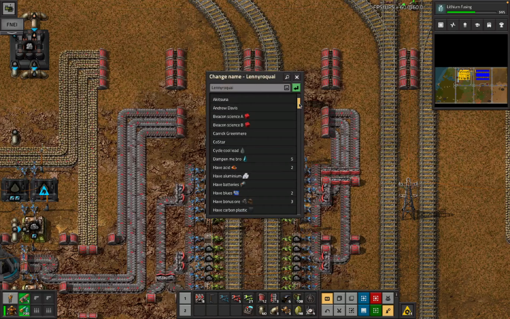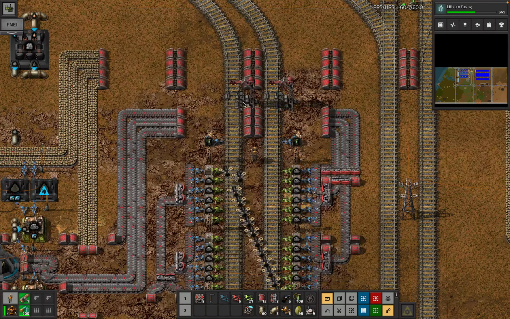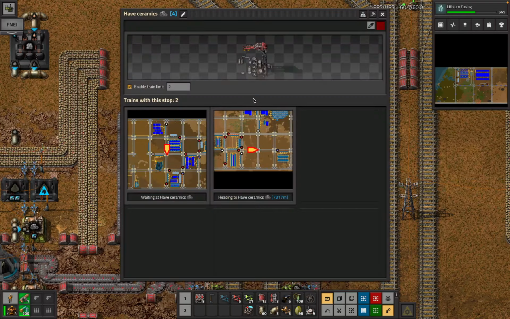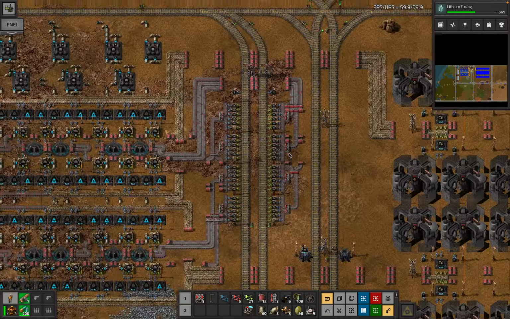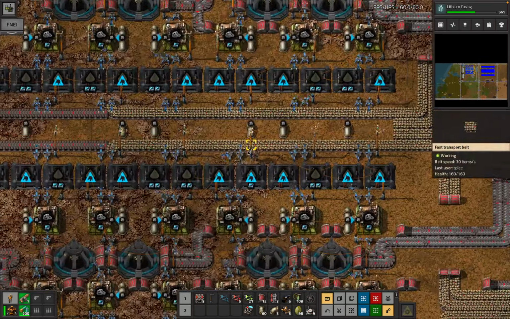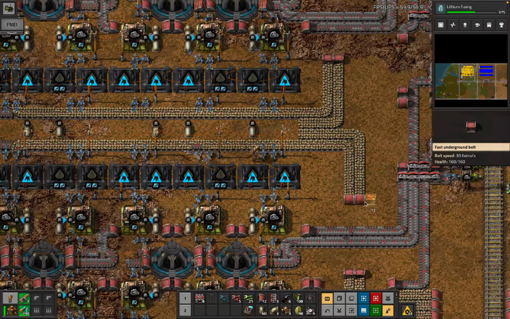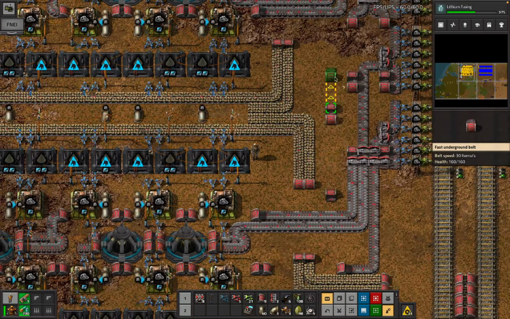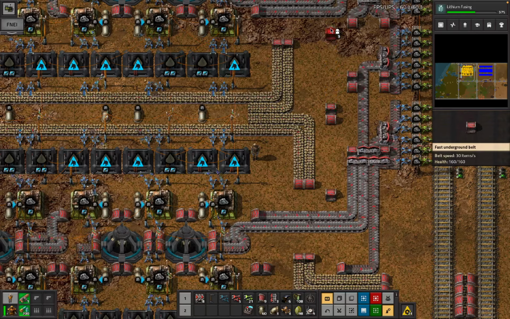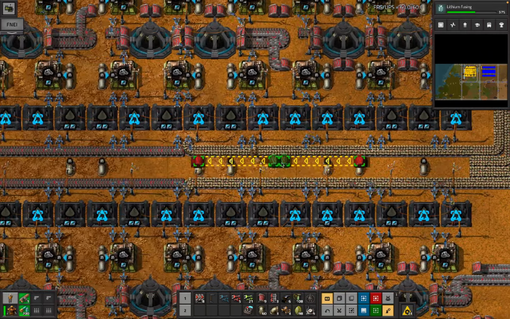Yeah, I set this up last time and then changed it, and so these two train stations are always just going to be available. And then we need to plug these two belts here. How far will this stretch is the question.